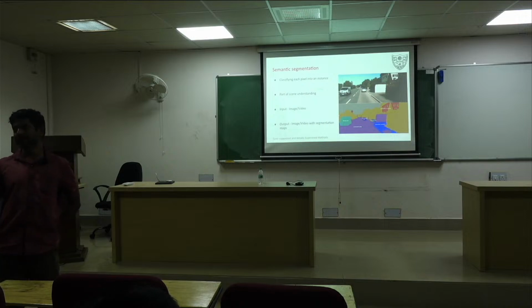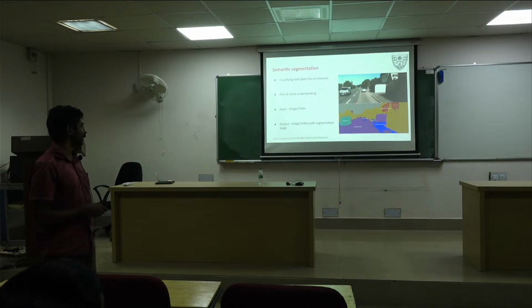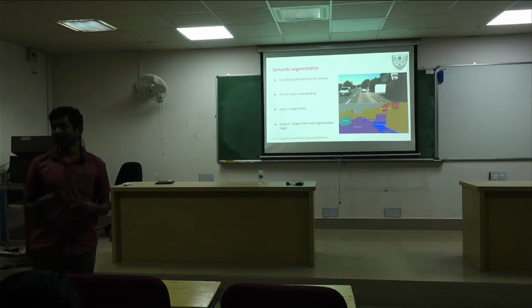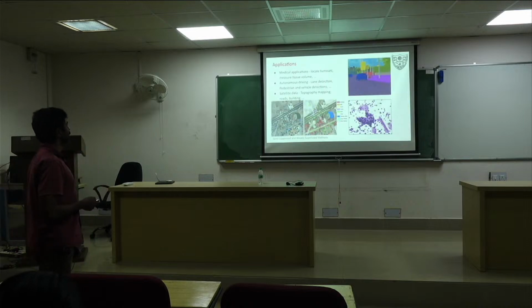So you need to label each and every point in the image. You need to have class labels for every point. Earlier you had only one class label. Now if you have a 100 by 100 image, you will have 10,000 class labels, one for each pixel. Other than a lot of other things, it is useful for medical images, telling which of these cells are actually malignant. That is what we were working on.